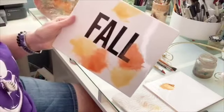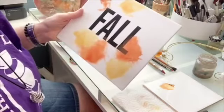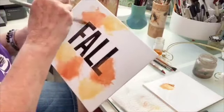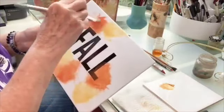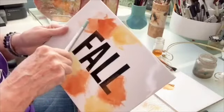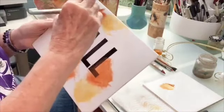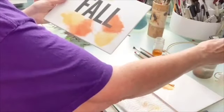And you see, it's not anything I'm doing that's really careful. I'm just slapping the paint on, because what you want to do is get the paint dark. You want it dark, not this light. You want it dark. Okay. Now I am going to clean my brush.